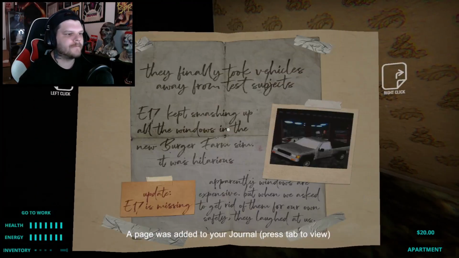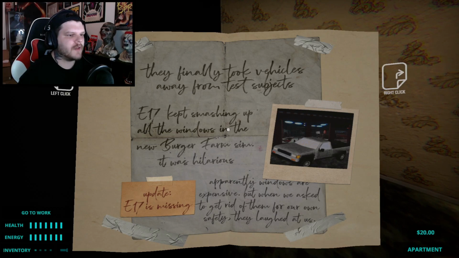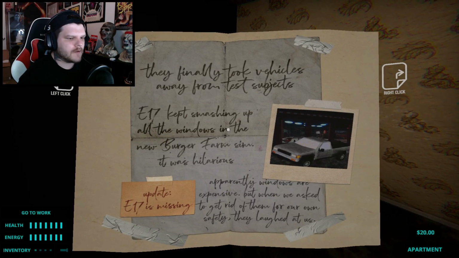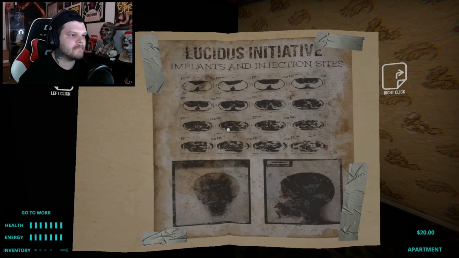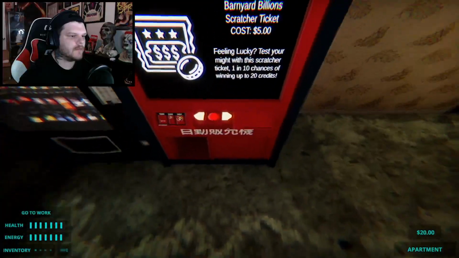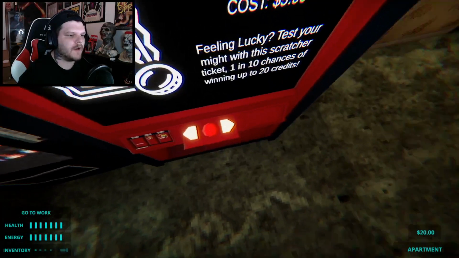What'd we get? They finally took vehicles away from test subjects. E17 kept smashing up all the windows in the new burger farm. It was hilarious. Apparently, windows are expensive, but when we asked to get rid of them for our own safety, they laughed at us. Update, E17 is missing. Sweet. All right. Let's go ahead and grab something here. What is this? Feeling lucky? Oh, this is a lottery.